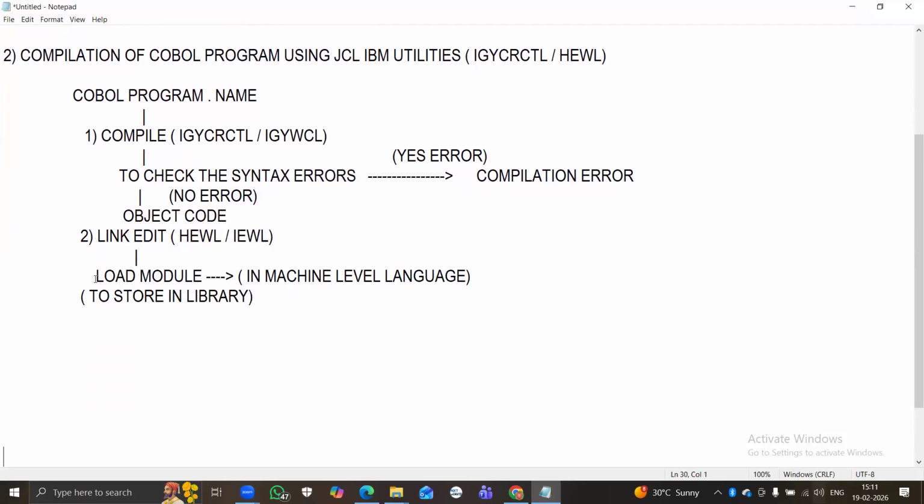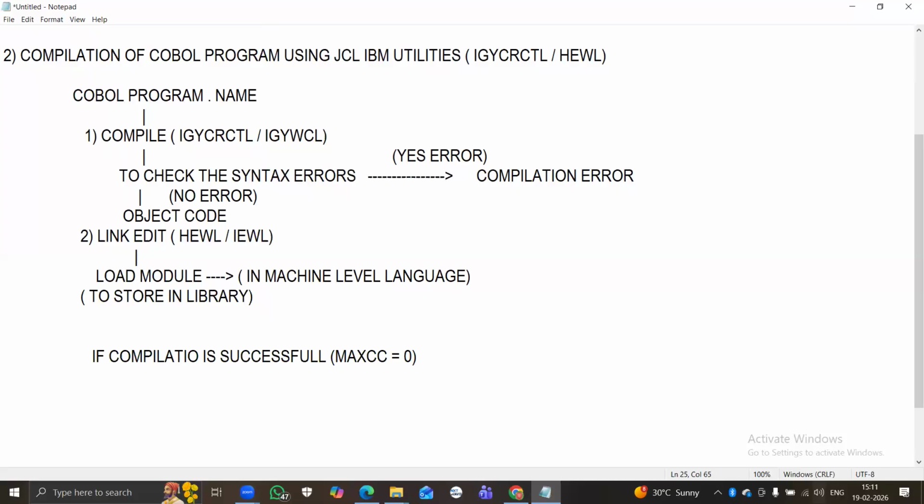So if this compilation is successful, we will get MAXCC equal to 0.